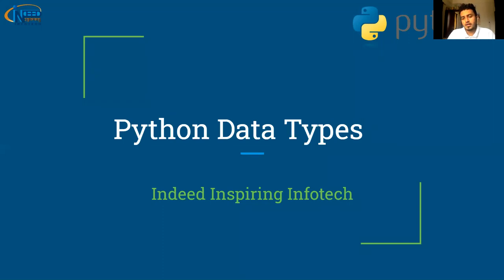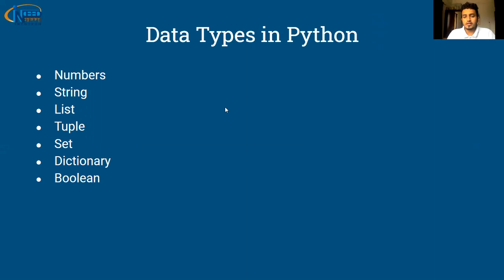As we can see in the English language, we use grammar, and inside grammar we have different types in it, right? In the same way, Python is also a programming language. Inside Python, for distributing some of the functions, we call them data types. A particular data type performs a particular function. That's why the Python programming language is divided into data types. Let's move further. The different data types are numbers, string, list, tuple, set, dictionary, and Boolean data types. So these are the major data types used in the Python language.